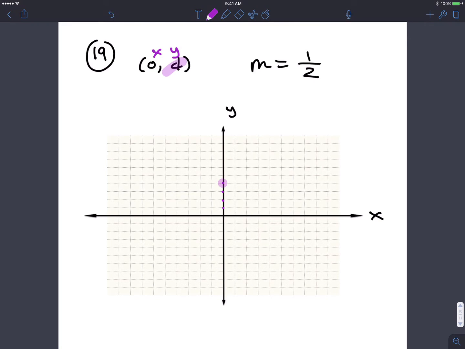If you like, draw a line through that 4. I haven't been doing that. I've just been plotting it, but if it helps you see things better, okay. We'll start to do that. Now again, notice our slope here is a rise of 1 and a run of 2. So we're going to rise 1 and we're going to run 2 from the y-intercept. So I'm going to go up 1 unit and to the right 2 units. I'm going to use the slope to find the location of the next point.